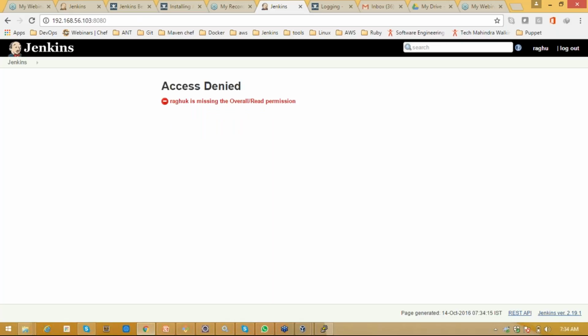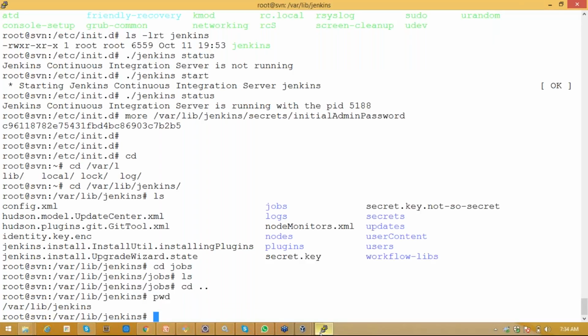Raghu K is missing the overall read permissions. We have changed some things and it is not allowing us to read. At that particular time, you have an option to work with it.